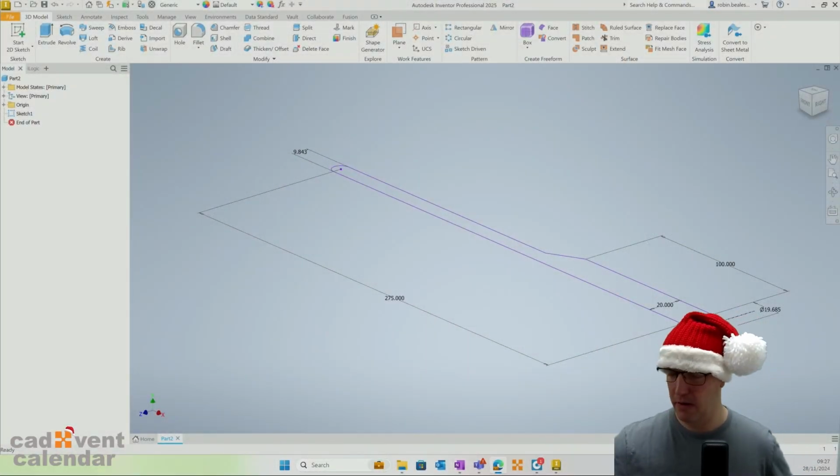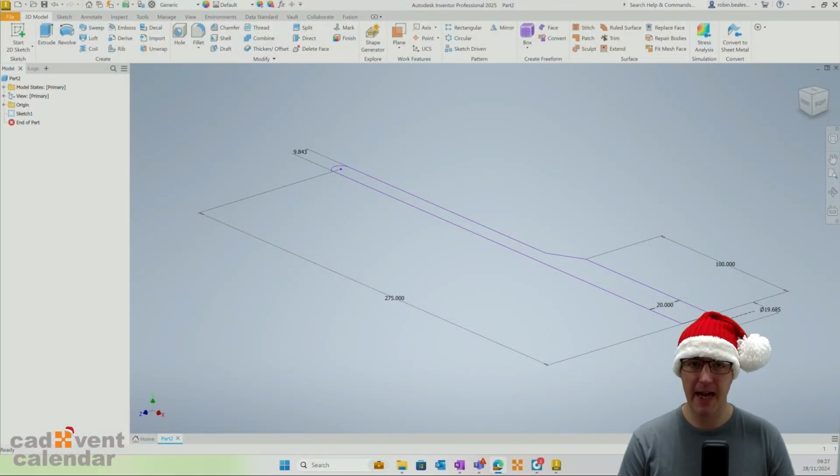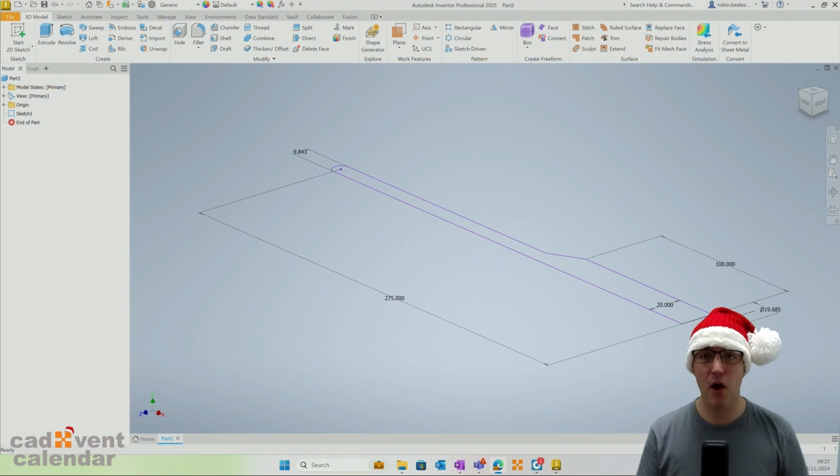I'm just going to change you to my other camera, shrink myself down and share my screen. Getting used to all this technology now. Okay, so this is the same file that I had open yesterday, just for ease of use. We're going to start here with a Revolve, but then we're going to jump back into a fresh file, do a sketch from scratch, and show you a couple of extra things.